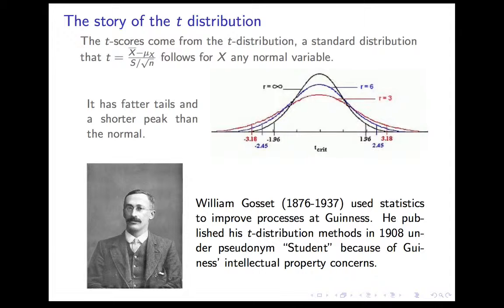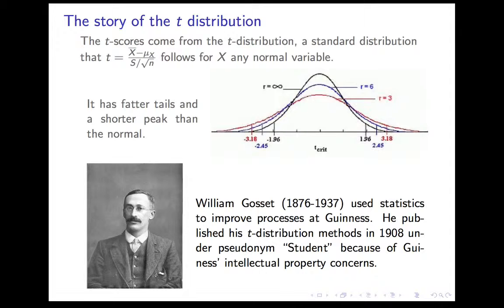He was interested in making sure that all their processes for producing the beer were working exactly as intended. At the time, statistics was in its infancy, and people would take samples, and all the issues we worried about with replacing sigma with s, no one worried at all. And they covered up this lack of concern, lack of thoughtfulness, by just using really large samples. If you use large samples, you can replace sigma with s, and there's no big deal. The problem is, if you're doing quality control, you take a lot of samples. You're constantly taking samples of your process and making sure that everything is right.